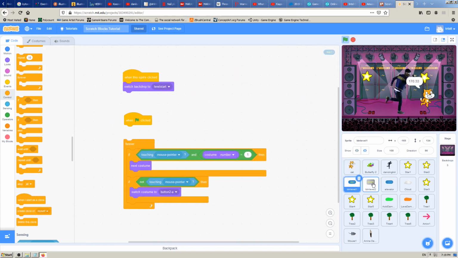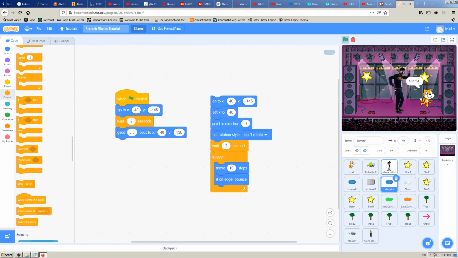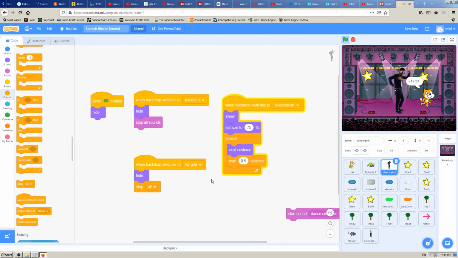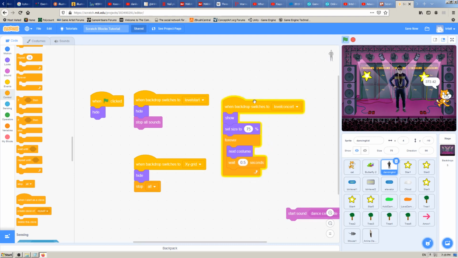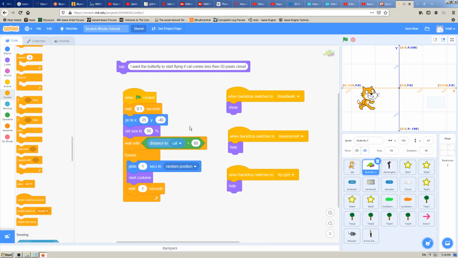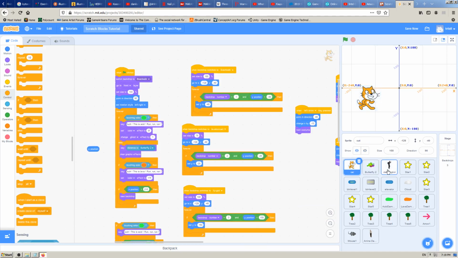The button is not working, so that is not putting pressure on Scratch. But let's go back to the dancing kid, and because we have added stop all when you go to the XY grid, that's going to happen now when I enter the third level. So let's just look at this yellow code block and see if it will stop. Yeah, it stops. Cool. This one blinked for a second, and because we said stop all, it stopped this one and this one. Cool. And this one.